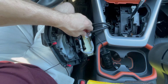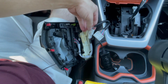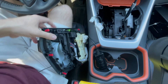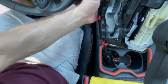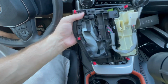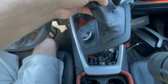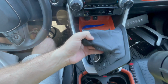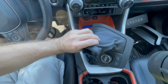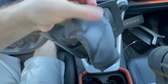Yeah. So you press on this and you pull it out, and you press on the one in here and you pull it out. So now you have a released piece. Just like that. While you have it out, might as well clean this, because I do get a lot of crumbs built up in here. So go ahead and take advantage of that opportunity. Clean this really well while you're at it.